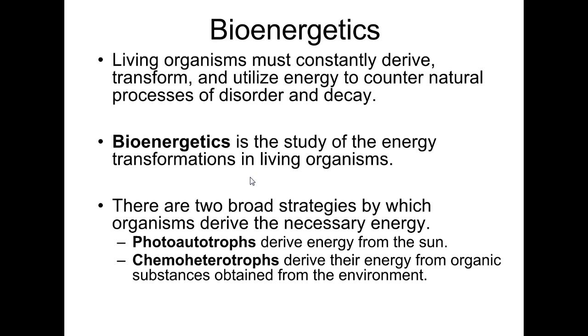We all know there are basically two kinds of strategies. Photoautotrophs are plants, higher plants, where they get almost, if not 100%, of their actual energy from sunlight, which we talked a little bit about last time, and of course we're going to talk a lot more about it today or our next lecture.